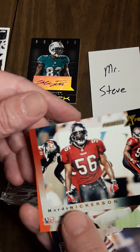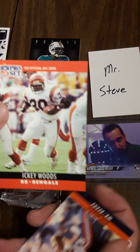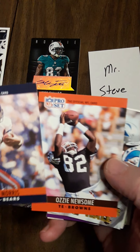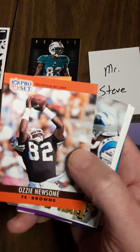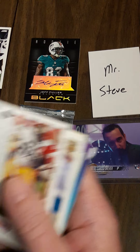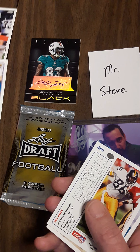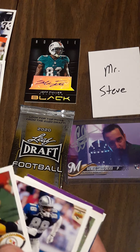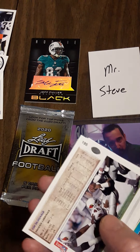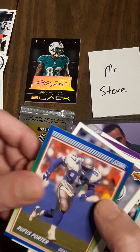Hardy Nickerson followed up by Icky Woods — who out there can still do the Icky Shuffle? Ron Morrison. Hey, Ozzie Newsome — I believe he's a Hall of Famer. Travis Hall. Is that really going to be — yes it is — a Warren Moon, another Hall of Famer! Eric Green, Hall of Famer. Michael Irvin, Hall of Famer — but he's a Cowboy so it's kind of bleh, a little bit of vomit in my throat. Rufus Porter.